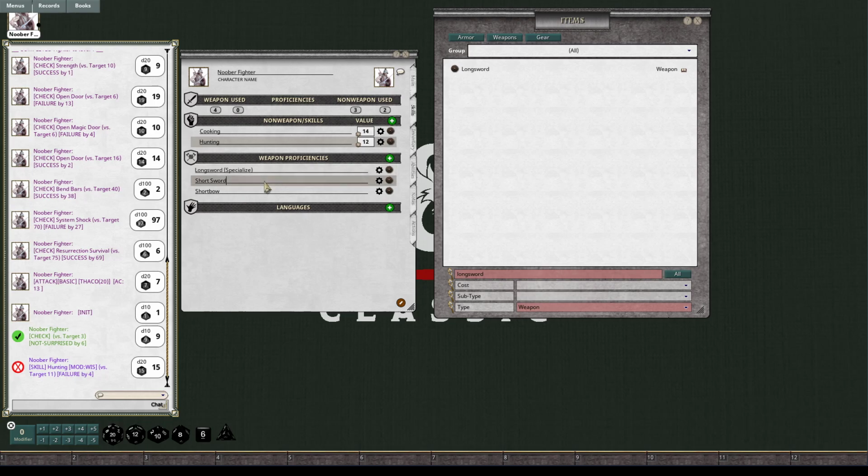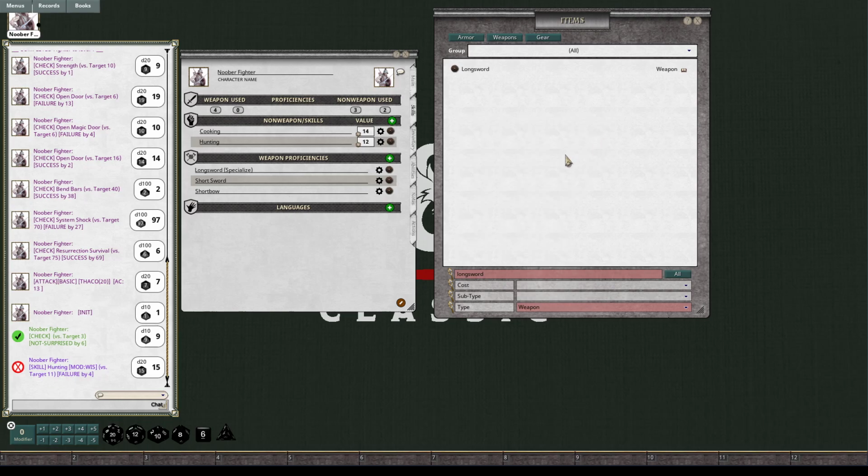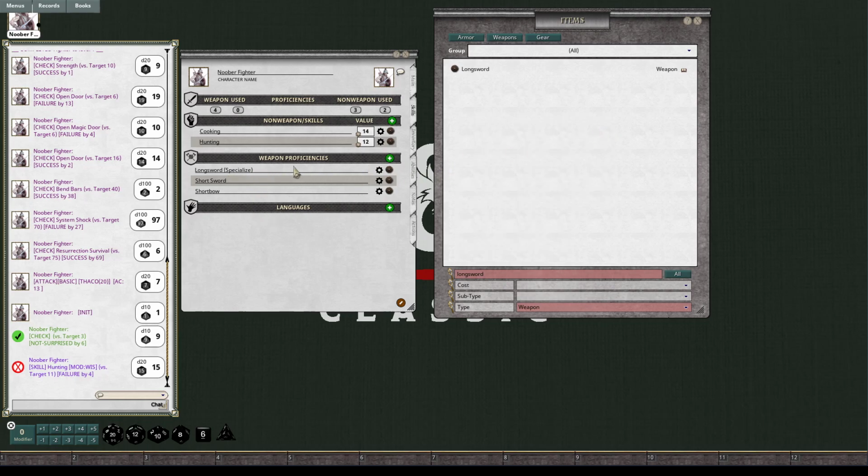So, with specialization comes a bonus. Notice Fantasy Grounds doesn't have any idea. You've got to put this information in. So if we click on the gear, we're just going to modify these values. With specialization comes a +1 to hit and a +2 to damage. And we can close that. This will automatically apply to any weapon that we put the longsword specialization proficiency on. And we will get more into that when we get to the Actions tab.